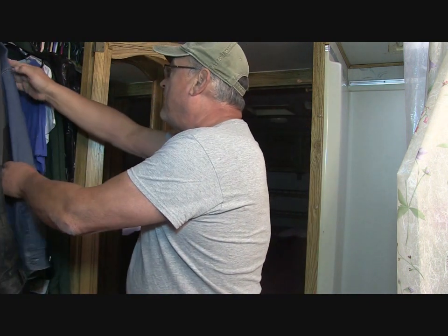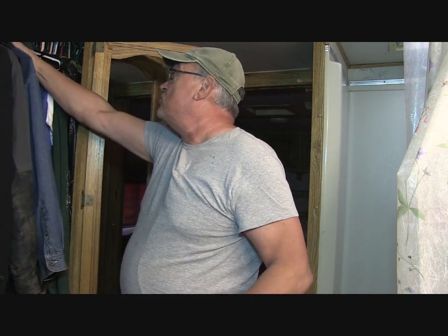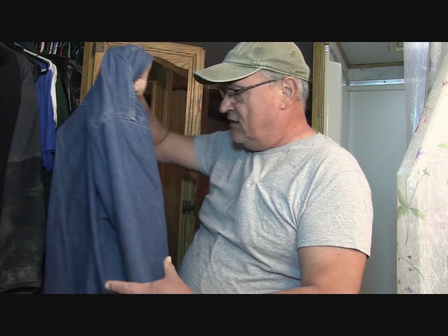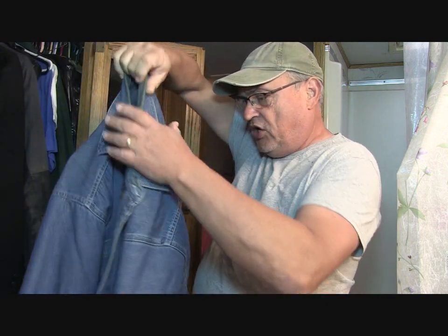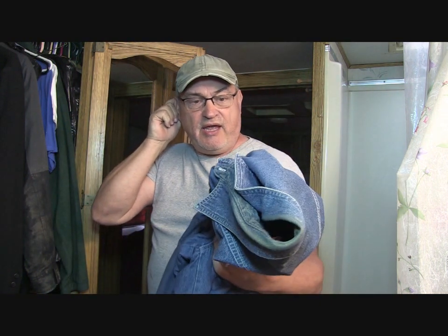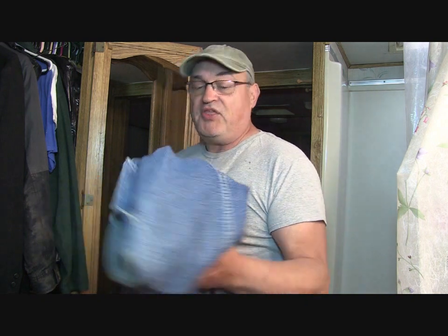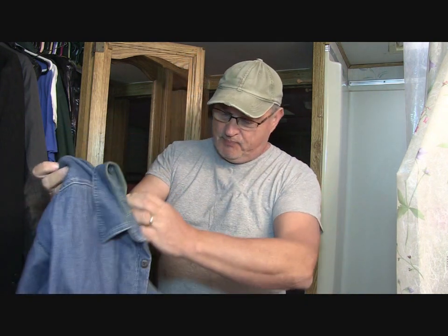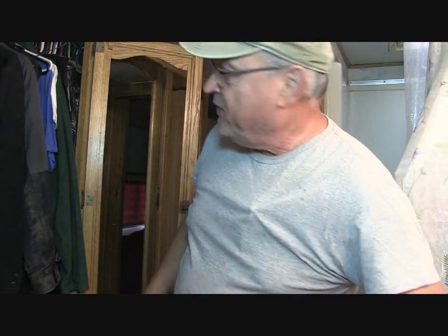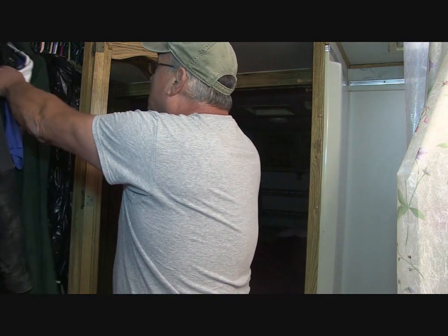And I have way too many coats. So I'm going to go ahead and reduce my coat collection and donate these to the local shelter for the local homeless men and veterans, so they can benefit from these. I thought this jean jacket was nice, but it'll suit somebody else a lot better than me, because I don't need to hoard a bunch of jackets. I don't want to be a hoarder.